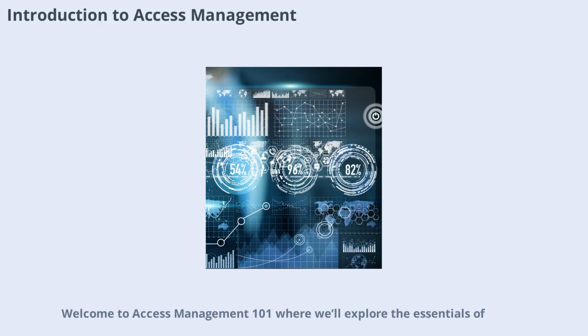Welcome to Access Management 101, where we'll explore the essentials of managing users and roles within IBM systems. In today's digital landscape, controlling who can access what is crucial for both security and efficiency. This video will guide you through the core concepts, practical steps, and best practices for user and role management. Whether you're new to IBM environments or looking to refresh your knowledge, you'll find actionable insights here.